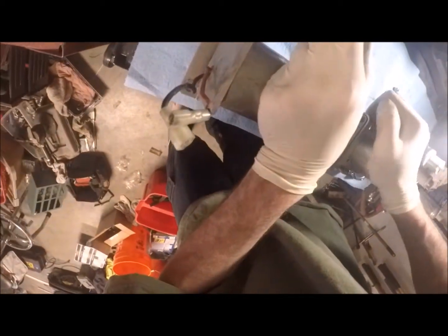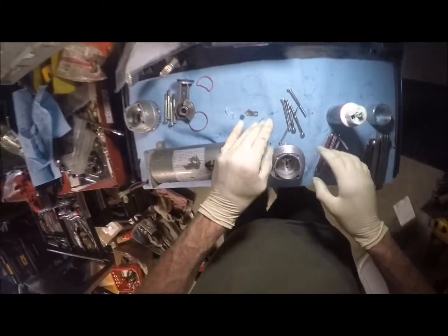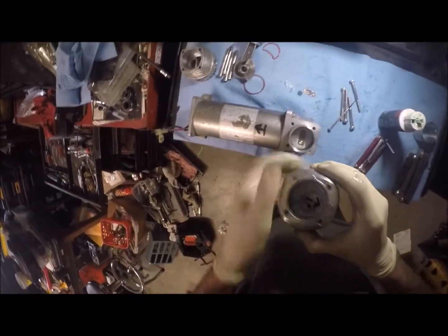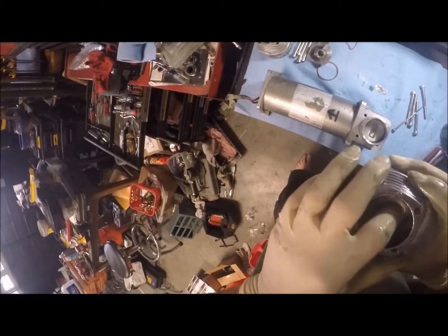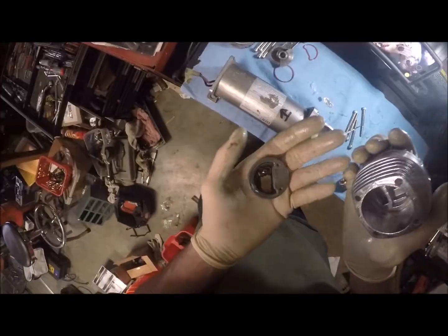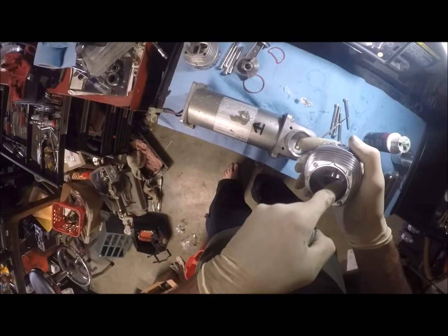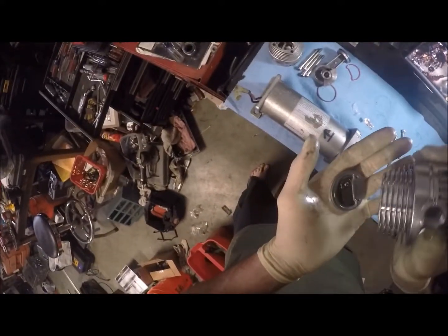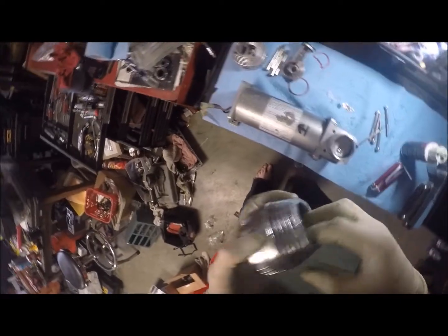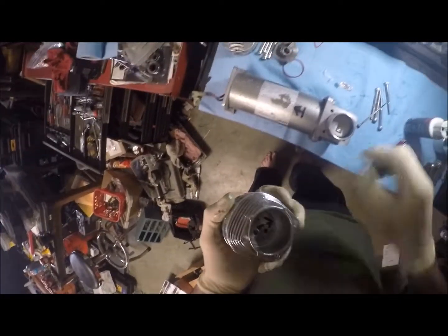There it is. Nice and sealed. And then the same thing, we'll make sure that's lubricated. And this was marked to show which direction it goes. Like I said, there's two little notches here that line up with these. So when you do put them in, they should line up and drop into place.